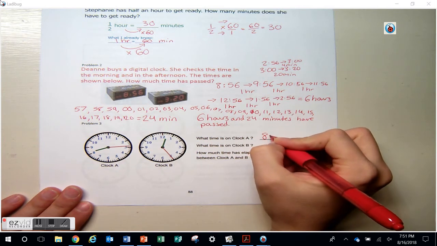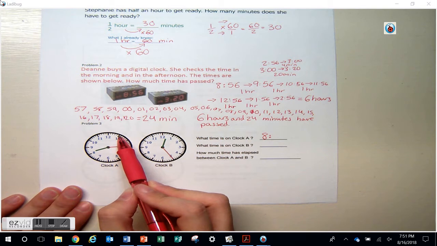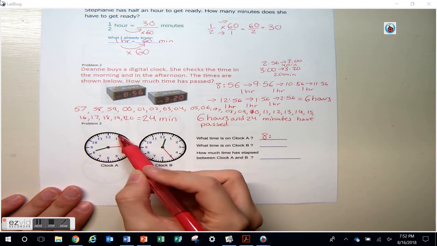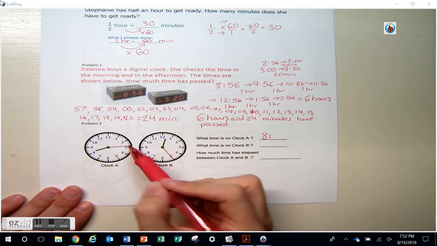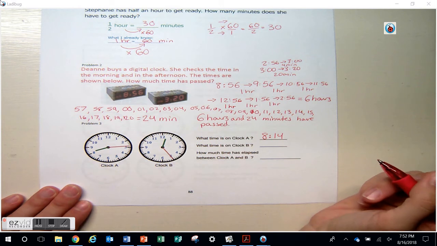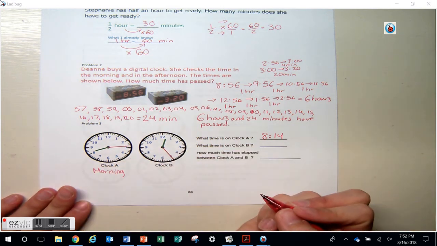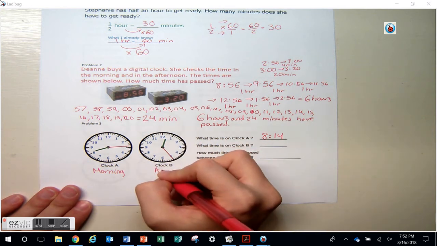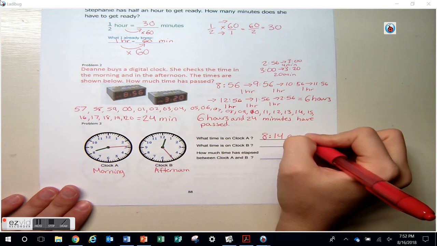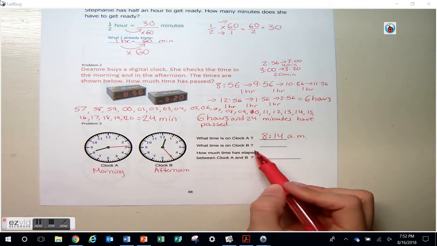I see it's past the 8, so I know it's going to be the 8 o'clock hour. And I see that each of these marks, hopefully we remember, represents a minute. So it's not quite at the 15, 5, 10, 15, but it is at the 14. 14. We're going to go ahead and label this the morning. This part was in our notes in class and not on your notes here. And this is the afternoon. And so we're going to write AM here to show that it's the morning time.